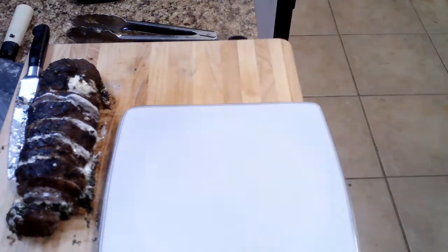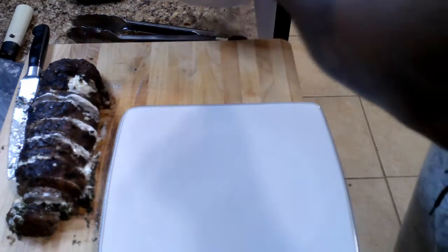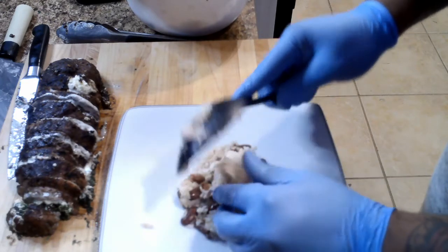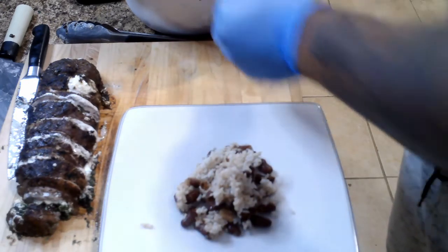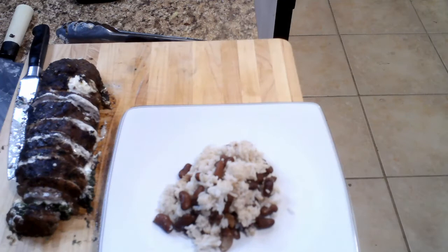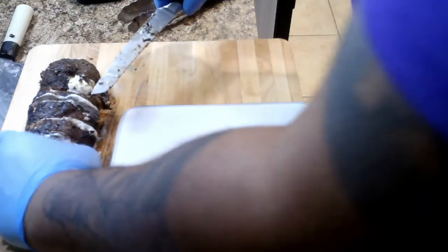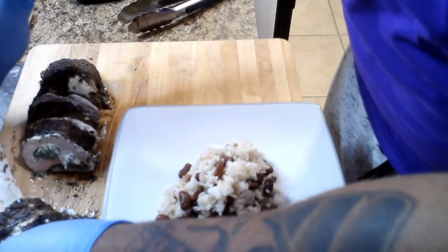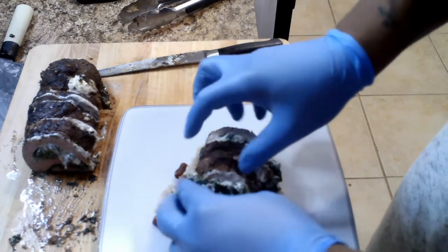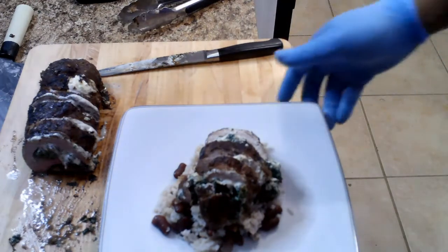Boom, coming in with our plate. We'll throw down our bed of rice and peas, with all due respect. Don't do this to me, we're recording. All right, bed of rice and peas, dead center. Go with our pork, a couple pieces of our cheesy spinach jerk pork on top. Lay it down so they can see what they're getting. Very brown plate right now, right? Very brown.